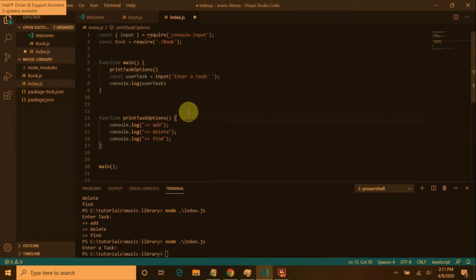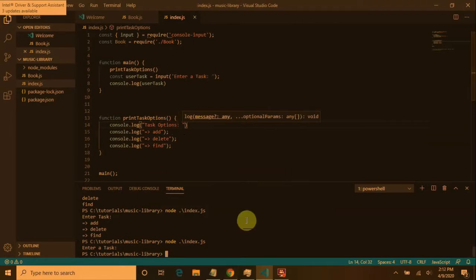So we want to leave that enter a task, put it underneath, and then up here we could say something like task options. Save. Let's add a colon. Run it. Okay, task options, add, delete, find. Then it says enter a task. So it's enter add, and it should log it, right?